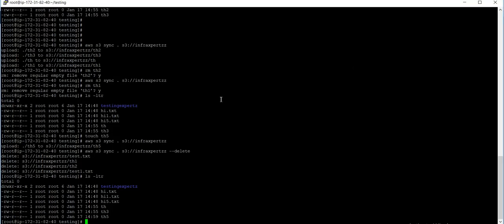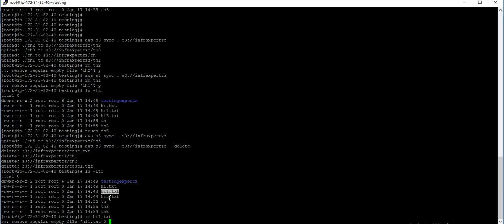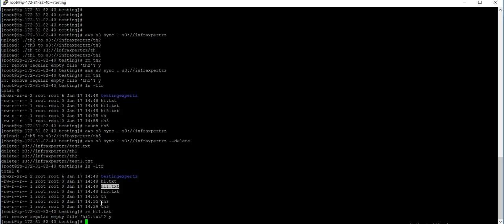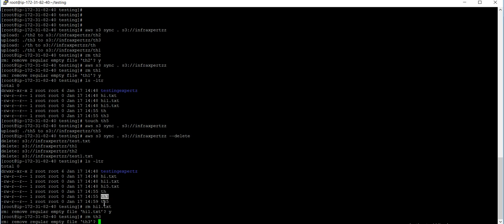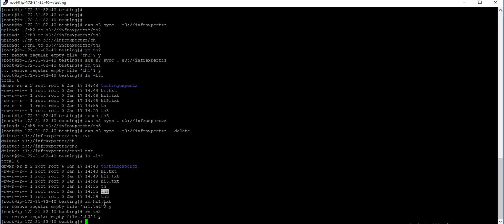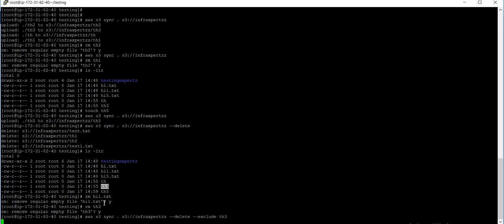Let me remove two files, one is hi1, then th3, and then again fire the same command, but this time I will be excluding th3 from getting deleted from my S3 bucket.